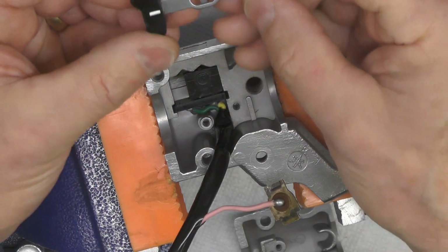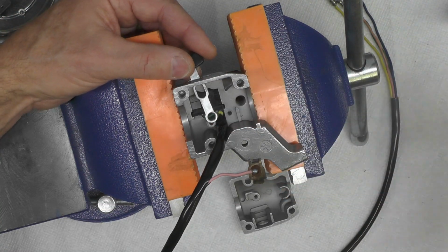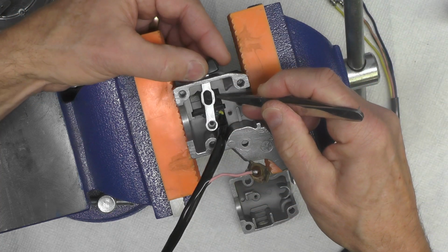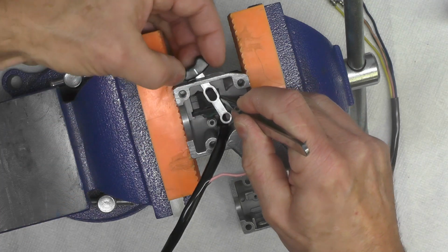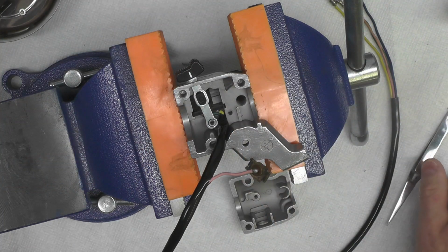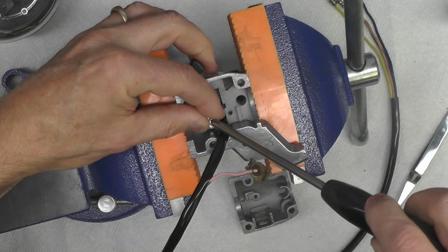So now we have that prepared and ready to go. There's a slot, of course, in the end here that I'm going to slip this through like that. This round hole right here, the end of the bar, slips over this boss. And the switch block, now you'll see the purpose of that raised section. Get this just right here. There we go. So you can see how that will work. And now there's simply a screw and a washer. And these are the original parts, by the way, right here, that holds this assembly together.